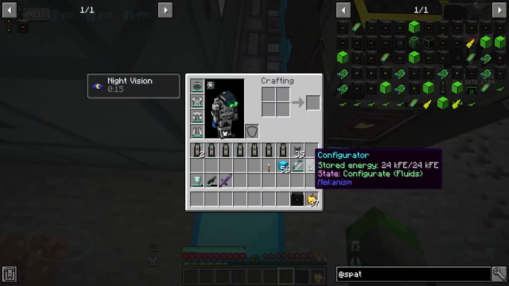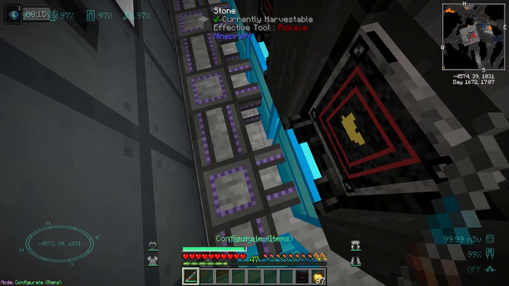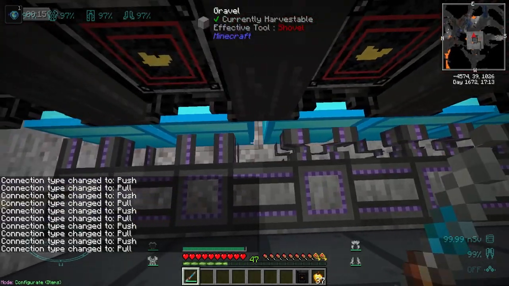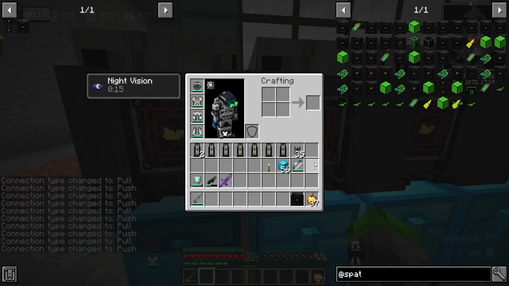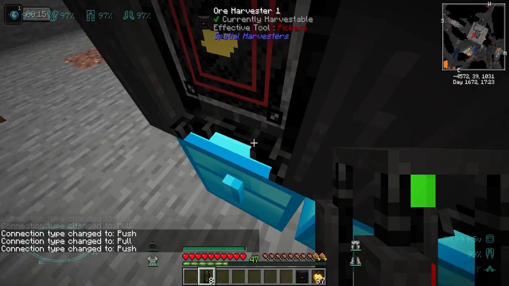Perfect. All right, let's grab our configurator here. Set it to items. Okay, and then we'll set this one to push into. So I'll take items out, throw it into there, and then all we need to do next is throw these up.